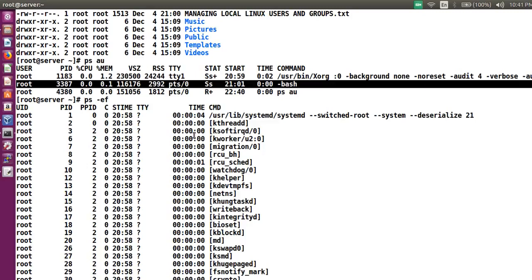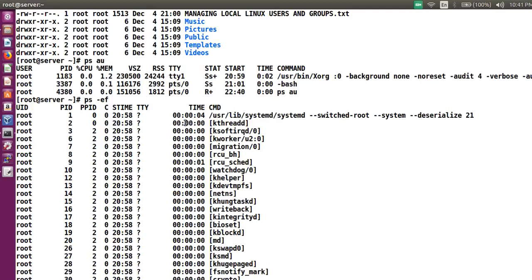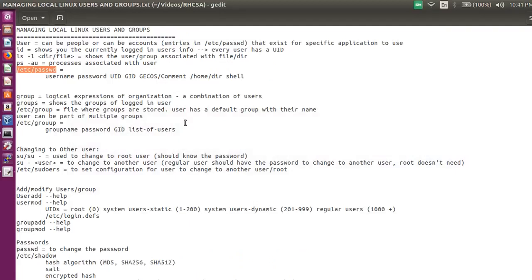And when a user is created, the information about that user will be stored in a file, as we were talking about. So the file name is /etc/passwd. When I look at that file, it gives me a list of users who are created in the system, and these are all called local users for the Linux system. When I say local users, they are not the Active Directory users which are related to Windows AD or Linux AD when we configure it as a system, but these are all local users for the Linux system.